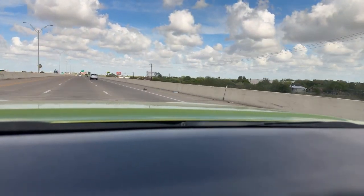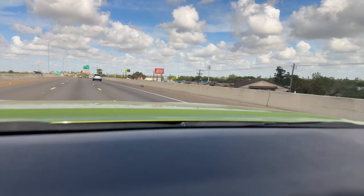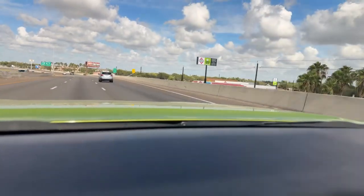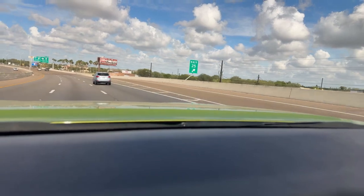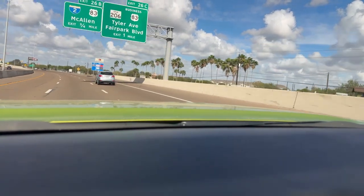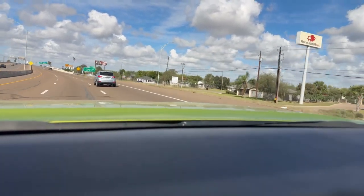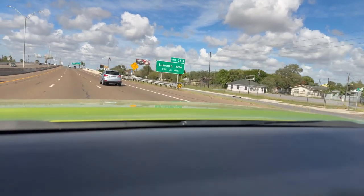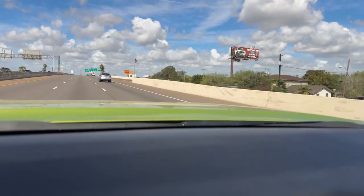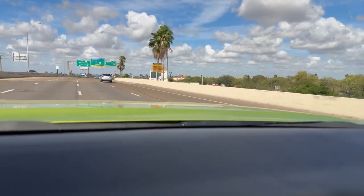So far, so good. You guys have not heard any clicks on the windshield. That's a good thing. I'm not looking for that. I'm curious, while you're on here, what's the temperature like where you're at? I won't be able to respond to questions and things, unless I see them flash across the screen, I guess I could. I assume you guys can hear me okay. Just give me a quick yes or a thumbs up if you can hear me. I'd be curious to know. I'm not sure if the messages are coming through or not. Not something I can mess with right now. All right, we're going to have to pay attention to where I'm going here.